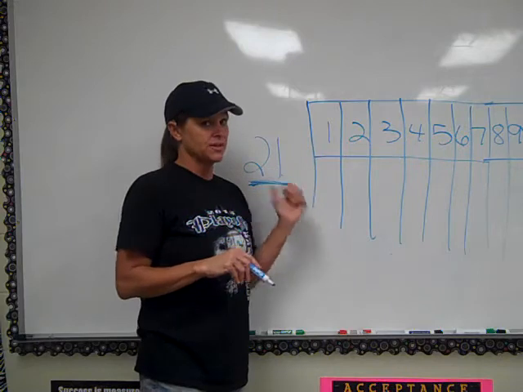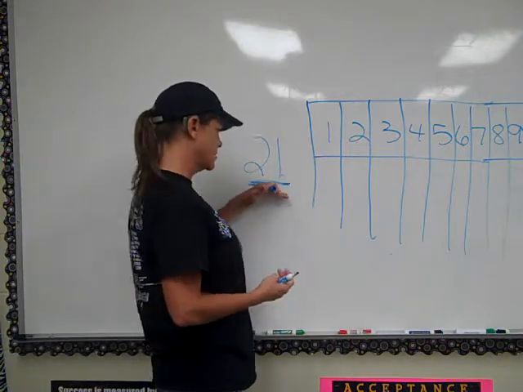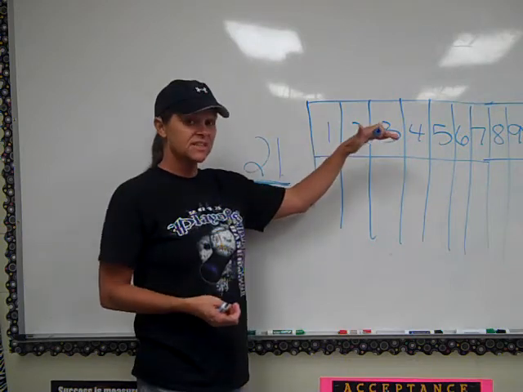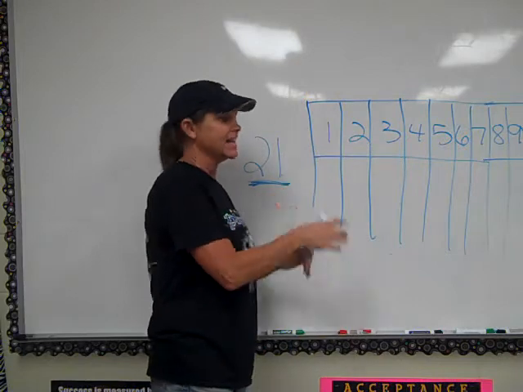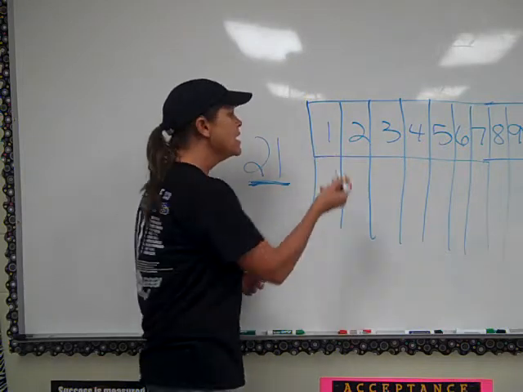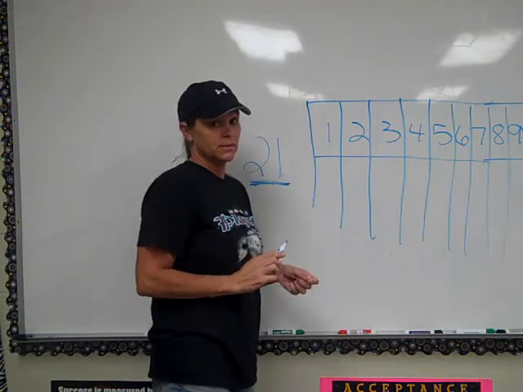If they're a factor of the number, you know that a factor is a number that you multiply by another number to get a product. So this is going to be our product. If it's a factor, that means it's got to have a partner. What number do we multiply that number by to get the number 21? So we're dividing, per se. Will 1 go into the number 21?